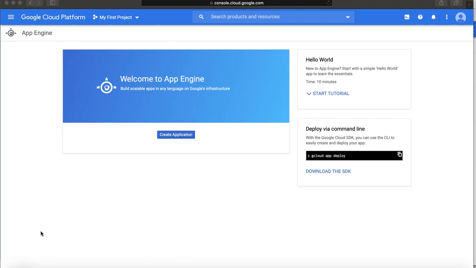And two of the powerful features which the app engine has is the application versioning, where whenever you do your CI/CD process and then deploy something into your app engine, it keeps the older versions, so you'll be able to quickly switch back into the older version. And also another nice feature is the traffic splitting, where you can keep the older and new version and then split the traffic between them, and then do some A/B testing or blue-green deployment with app engine.